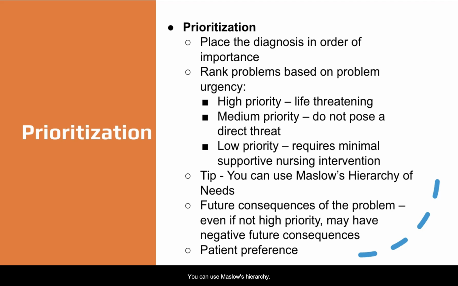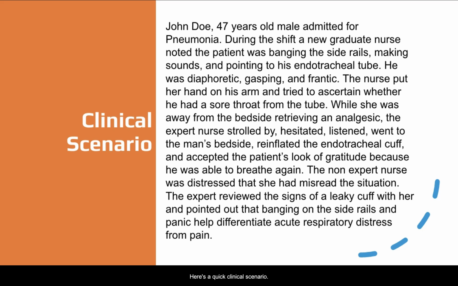You can use Maslow's hierarchy. This will help you to prioritize. And as a new nurse, sometimes it's very difficult to prioritize. You could always ask other nurses who you work with who have been nurses for a while and get some insight into prioritizing as well. Here's a quick clinical scenario. Please read over it. It will show you how the critical thinking process in prioritizing, the difference between prioritizing between a new grad nurse and an expert nurse.